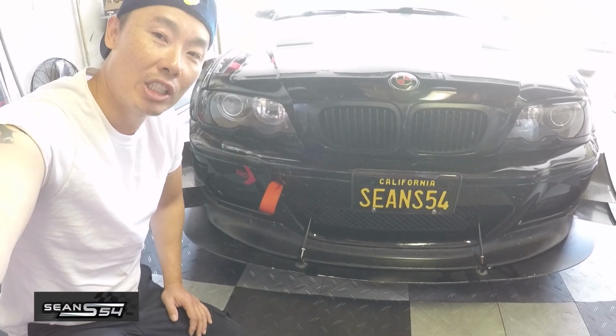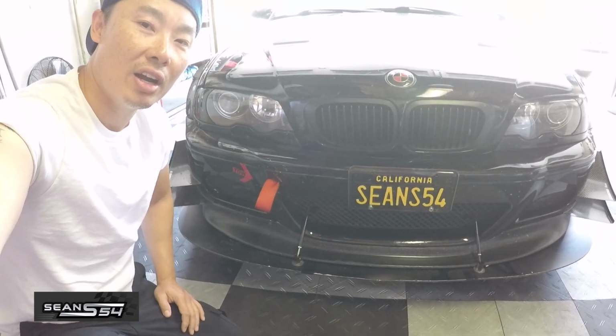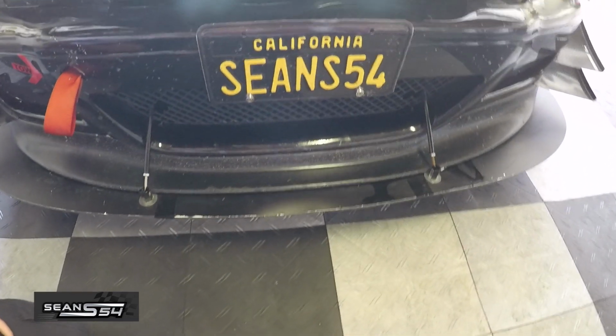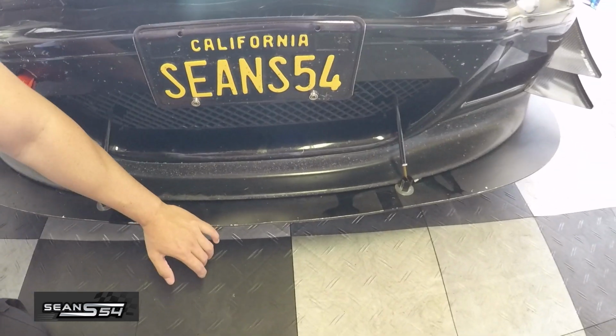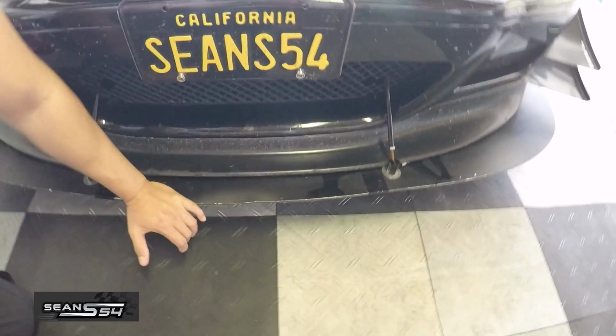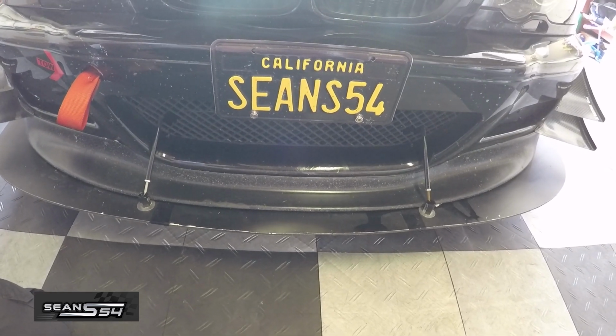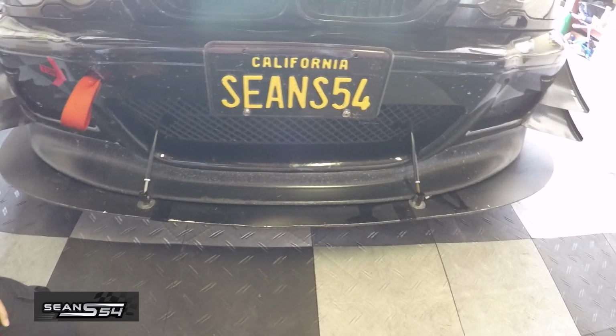Today we're going to build a new front splitter for my E46 M3 track car. So I've been running the Horde Motorsport front splitter for a while. It's been okay on track, but I actually don't like the fact that it flexes a lot. It also doesn't extend to the bottom skid plate. So today we're going to build a new one with some plywood.